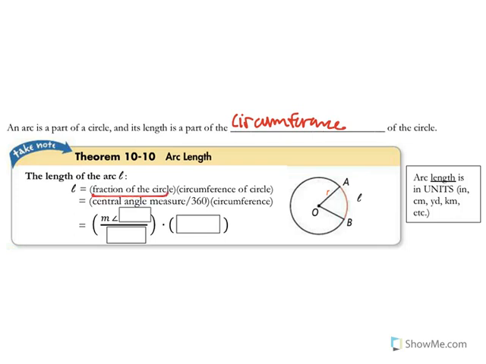So we're going to do the fraction of the circle times the circumference. The arc length is like a fourth or a half or an eighth or 5/7 of the circle. So we have to figure out what fraction it is and times it by the circumference. To find out its fraction, we're going to do the angle, the central angle, AOB, divided by 360, and multiply that by our circumference, which is either pi d or 2 pi r. Put a little or in there.